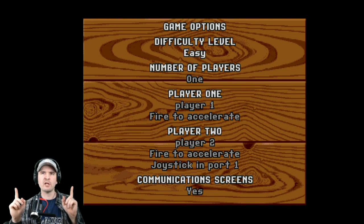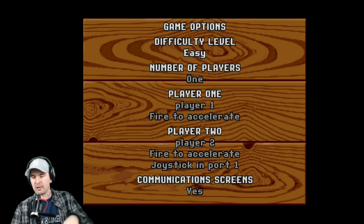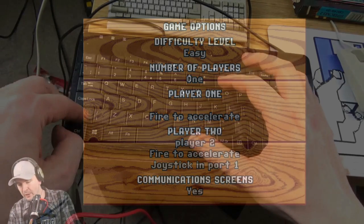There we go, what a tune. Every time I hear this song, I keep thinking my phone's ringing. This is actually my ringtone on my phone. Been there for about 6 years. Right, let's try it out. So, we go for player one. There we go, superb.